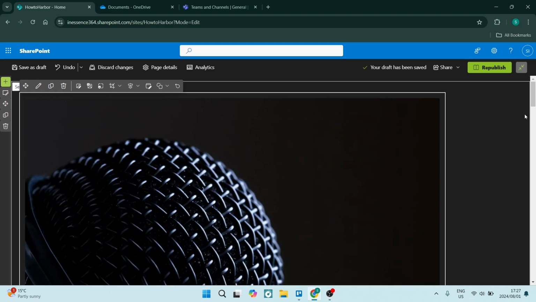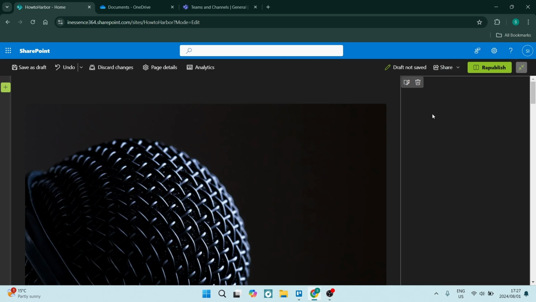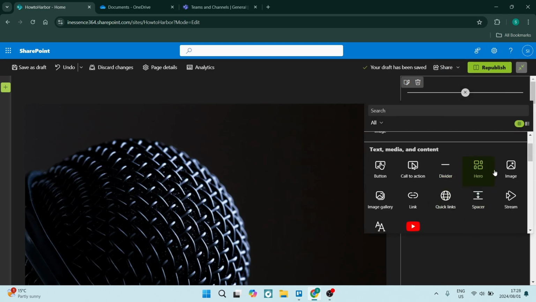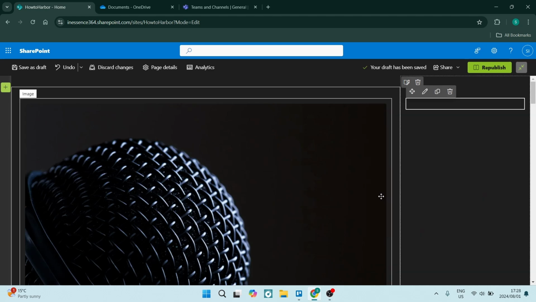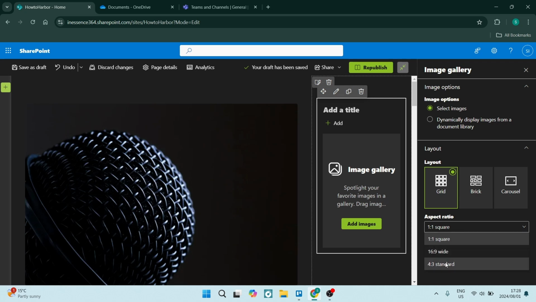Now there is another way of doing so to fill up the space on the right. You can just click on this plus button here, and you can say vertical section. Now this section here, you can add something that you would put in on the side over here. So let's put some image gallery section in there, and you can say we're going to make it a grid. We can also change the aspect ratio, so let's make it 4:3, and here we can add our images.